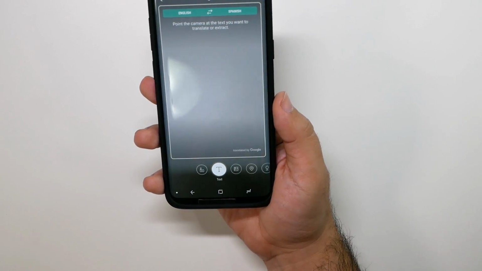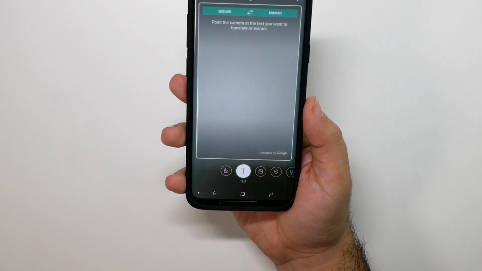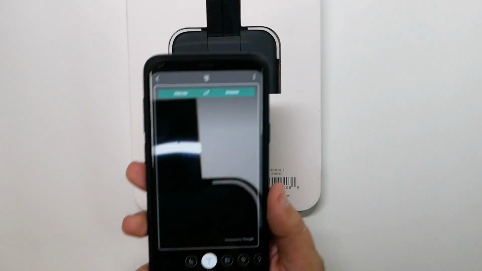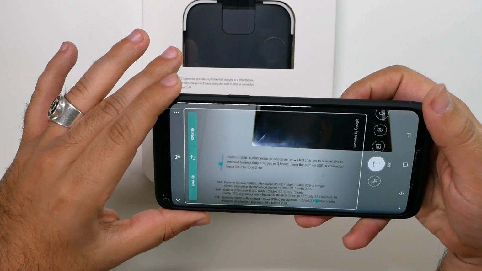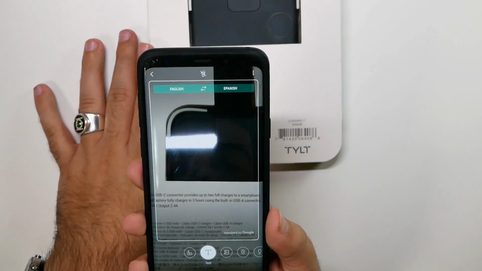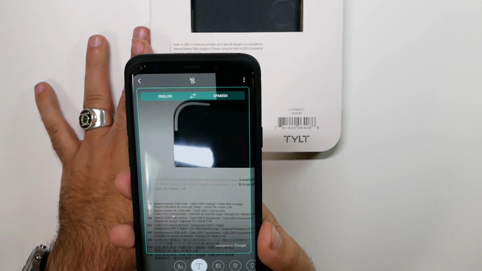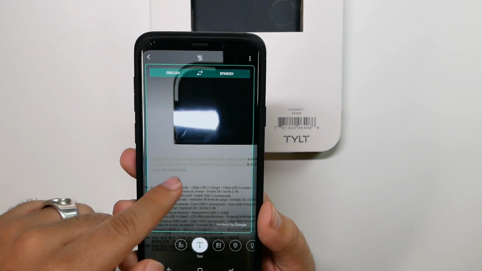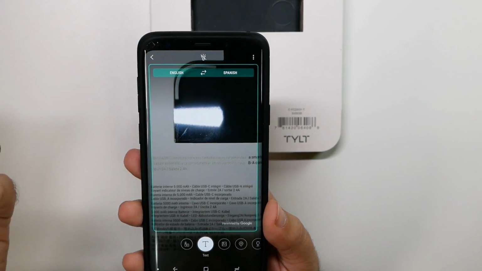Now, probably the most useful one is definitely the translate feature. Now this instantly translates things. So the really nice part about this is you can just point it at something and then it will translate. So let's go this way, see if we can read actually horizontally. No, it has to be vertically. So you can point it at something, and the idea behind it is that it should be able to convert it into a different language, and it has converted it into Spanish. So you can just see that is the idea behind it.